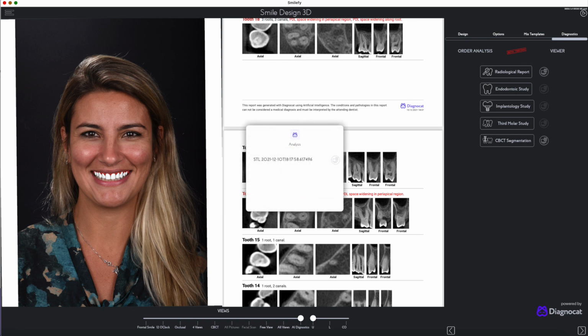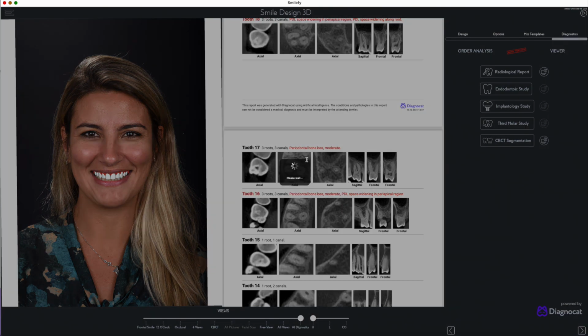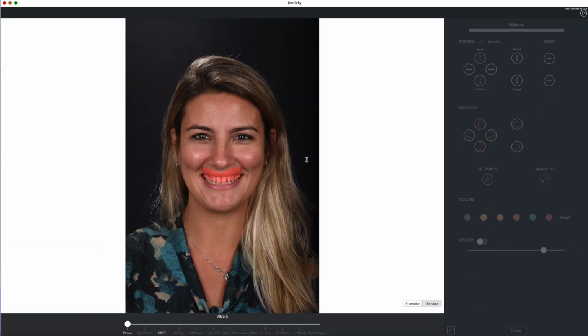So we click, for example, on our CBCT segmentation, and let's add the CBCT bone to our project so that we can design more precisely, analyze our design, and adjust everything accordingly. Adding the CBCT bone to the project helps you design more accurately, analyze, and change the design more precisely.